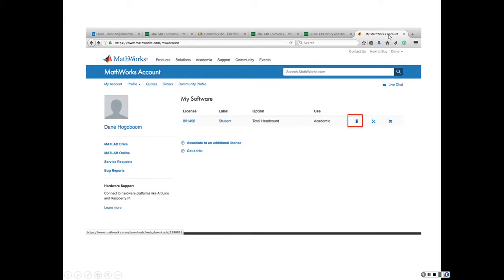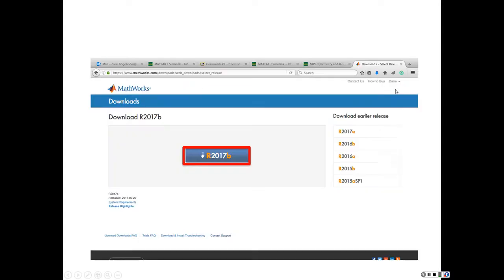But once you send that back, then they email you a link, and you click on the link, you log into your account with the given username and selected password, and it'll bring you to this page, which shows you your software licenses. And you can see here, the one here is labeled student. That is for Matlab. Click the download button there, squared in red, and it'll bring you to this page.